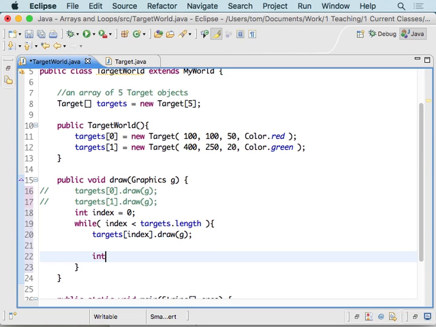Part of the while loop is that we want to make the index go to the next index. Okay, you should be used to that by now.